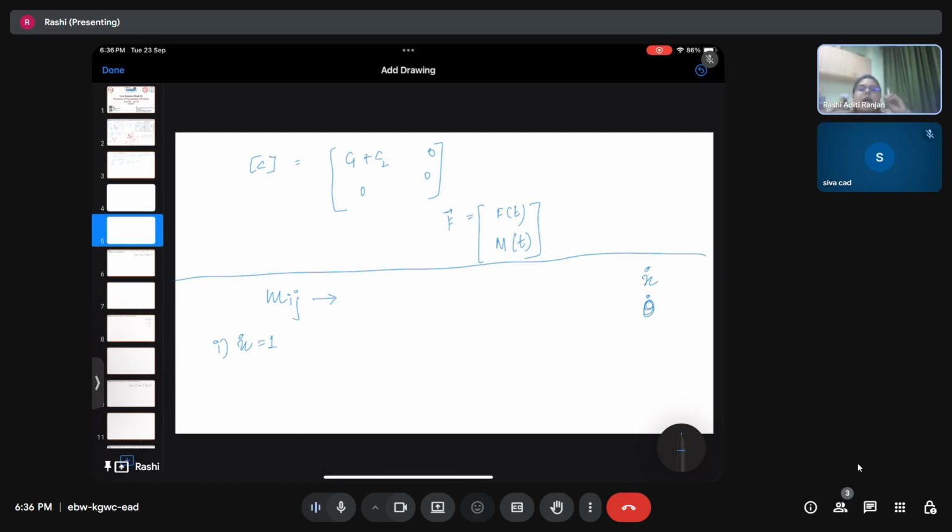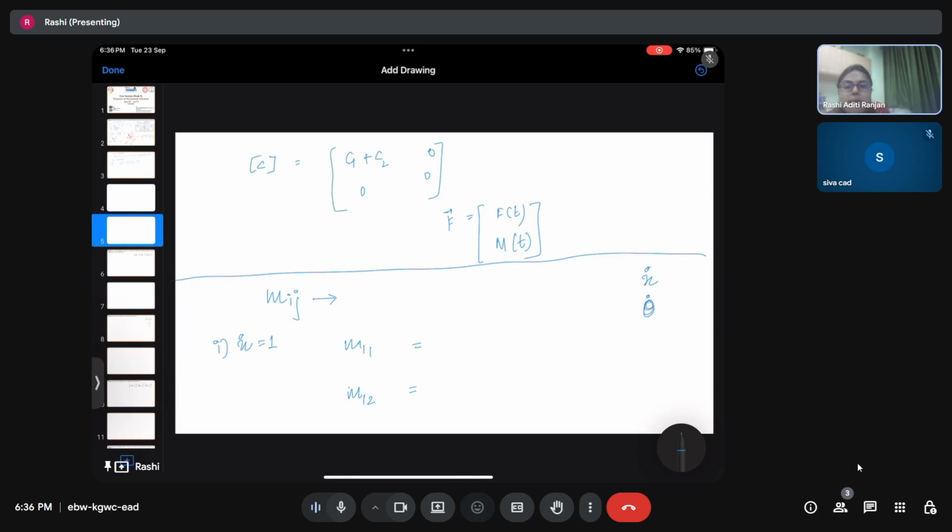So we know that our I is 1, and J was the x and theta. So we have M11 and M12. These are the two things that we have to find out. Okay. So x dot is 1 for the system. Initial velocity is 1. So what is going to be the momentum? First is M11, which is the momentum associated with the trailer.